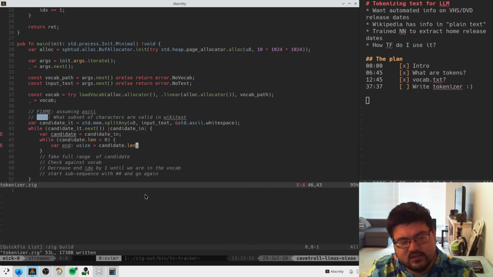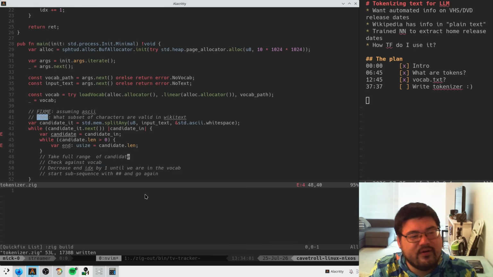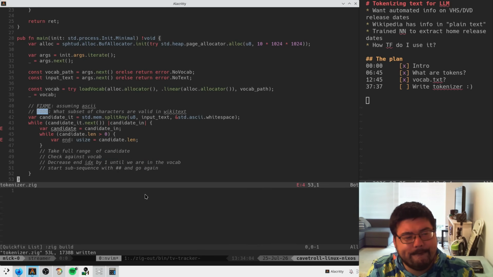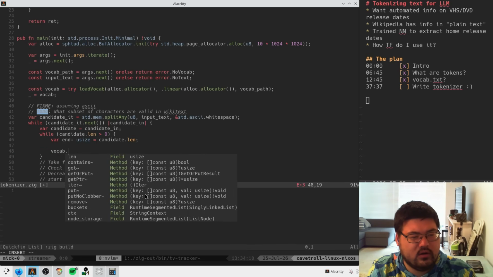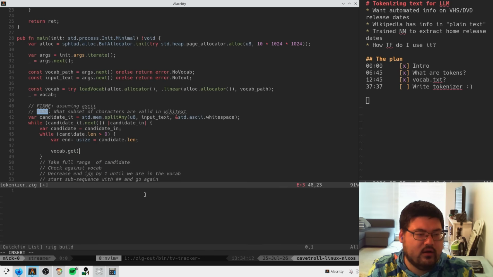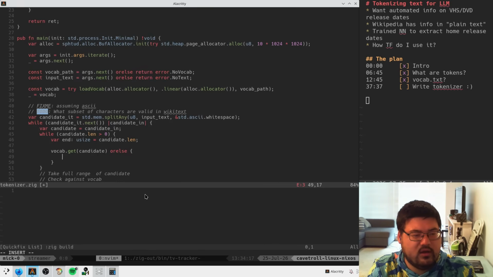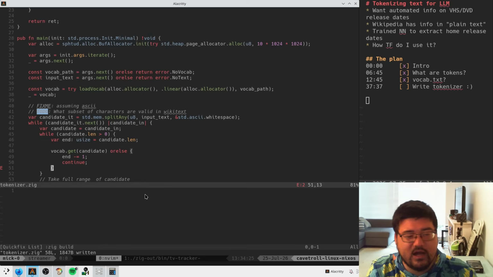Something like this. So we are saying, does vocab get candidate, or else end minus equals 1 and continue. We need to check. I guess this is from 0 to end.